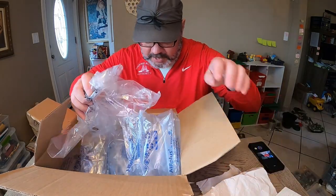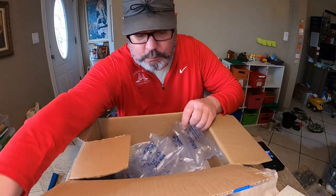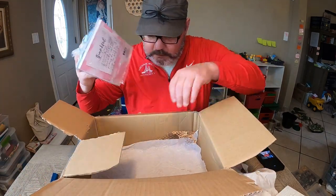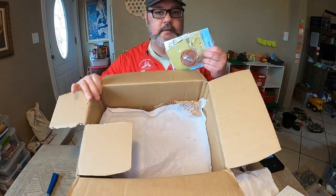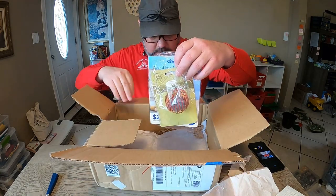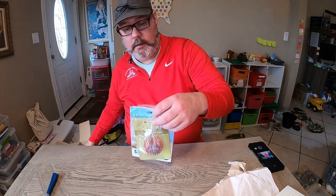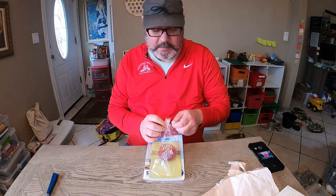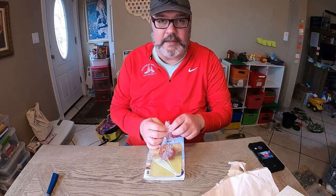As you go through the box, there's lots of packing material that I can reuse — and I do reuse packing material. This was very well packaged with lots of packing material in there. But then there was this item in the box that I didn't order, and it surprised me.